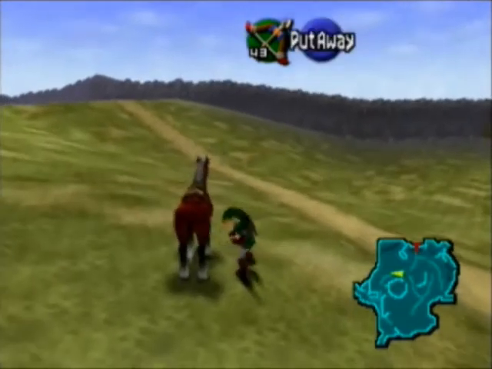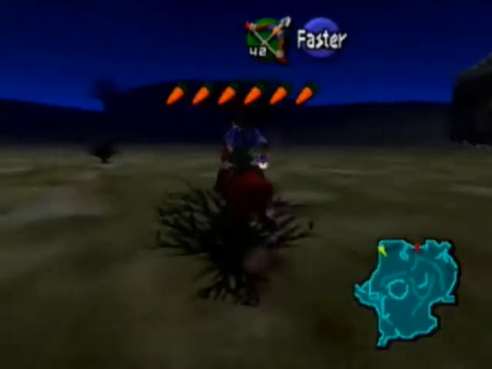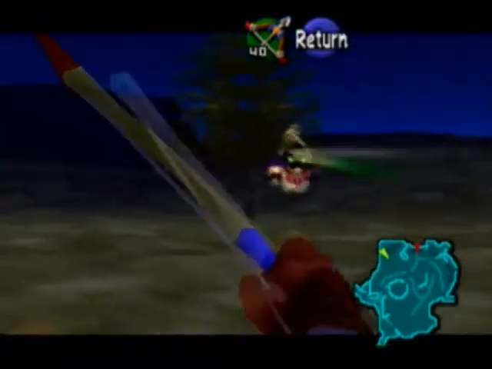That seemed to be the easiest way to get it, at least for me. I got that one on my first try as well, so pretty simple. The third one is way over here in the northwest corner. You have to run through a specific bush, which in this case was that one right there.